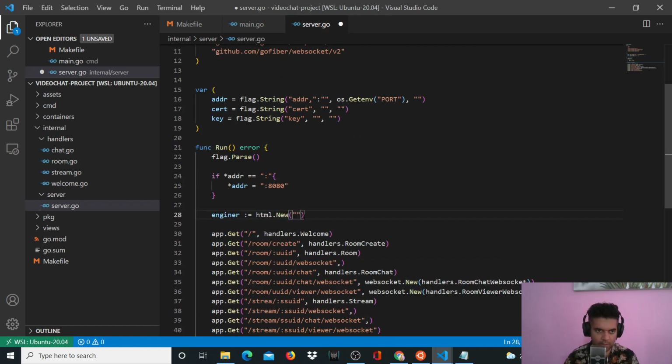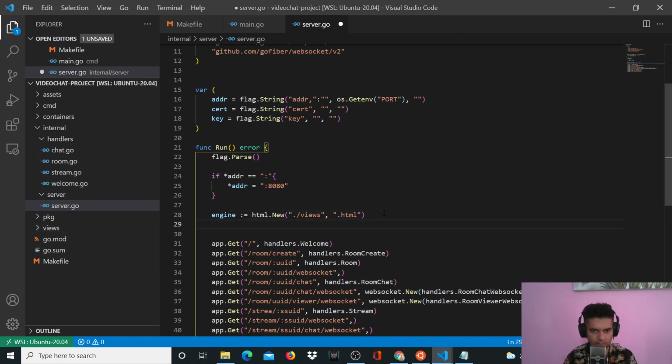And as you already know, we have a folder called views, and that's where we're going to have all our HTML files. So we're basically telling Golang that in your engine variable you're creating a new instance of HTML, which accesses your views folder and accesses all the files with the .html extension.